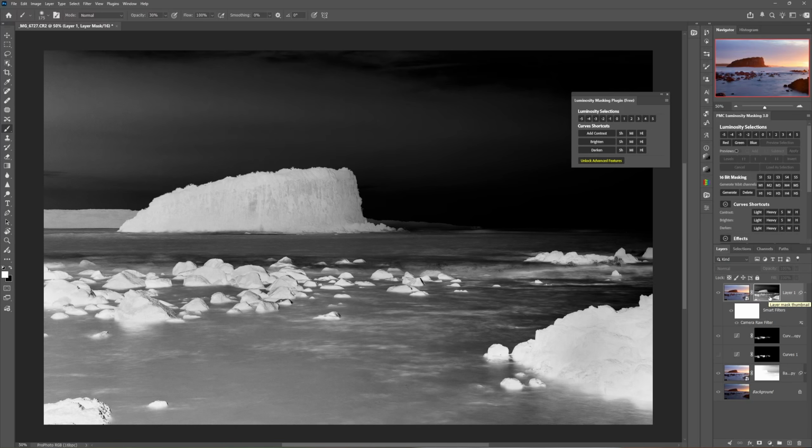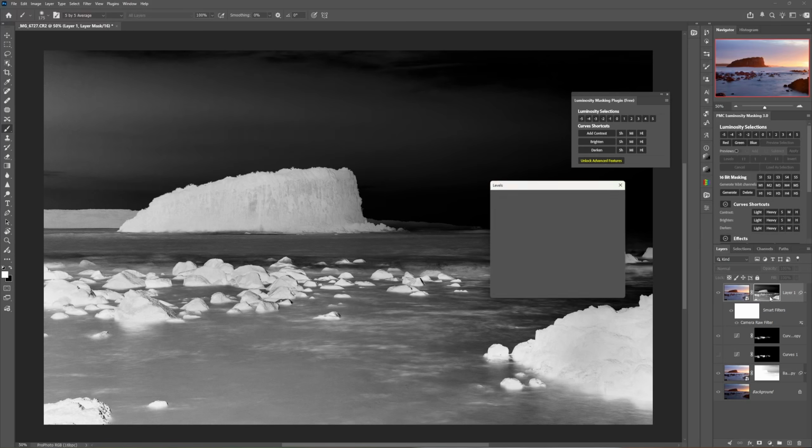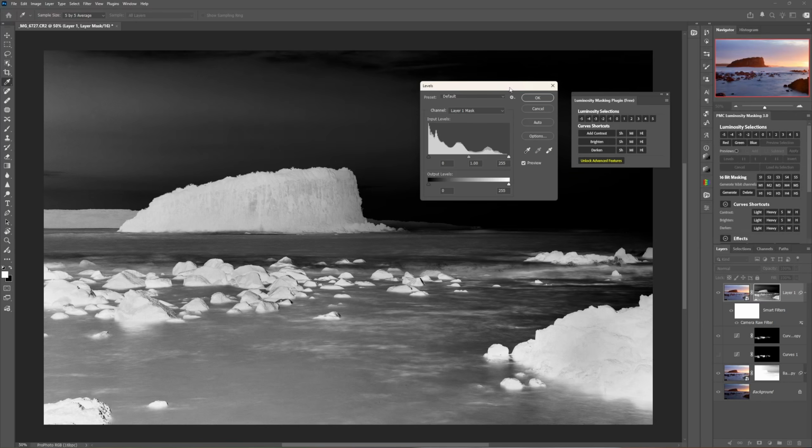If you click on the mask and then bring up a levels adjustment, which you can do by pressing Control or Command and L on the keyboard, this is a bit of a shortcut to alter the mask to really isolate further into the shadows, or if it was the other way around, the highlights. The way we do that is by increasing the contrast of this mask using the levels adjustment.